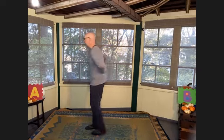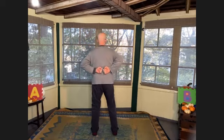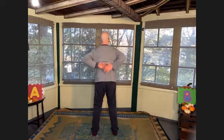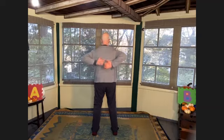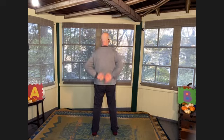Now the hands at the lower back, relaxed fist again. This time I can just slide them up and down if that's easiest. I can even get down into the area around the sacrum and the back of the hips.